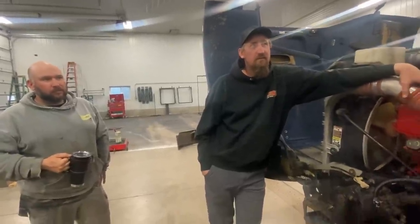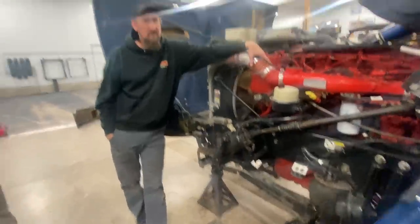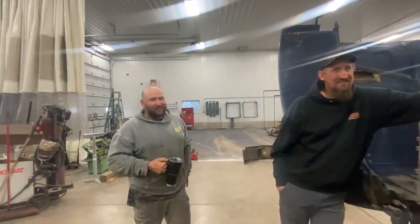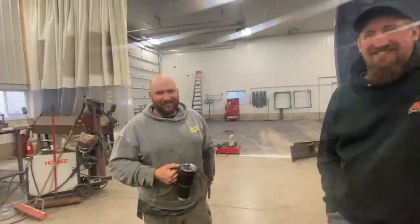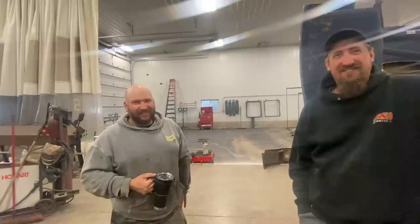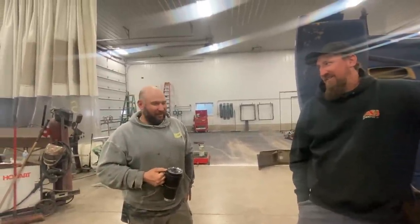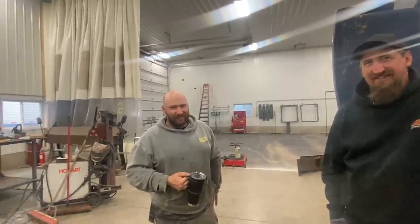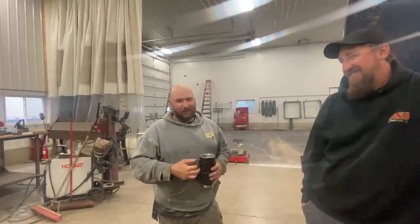So same thing, but now we'll get shoes and drums on here, get the bumper back on, and Brent actually, we seem to do this to him a lot. Yeah, they get to leave me again. We're leaving him. We're going to ditch him this afternoon. He has to finish putting it back together. I think you could take it from here. Well, I think so. We're going to pass the channel over to him. You were one of them that talked us into doing this channel. I'm well aware. I really wasn't going to be the one on this side of the camera.